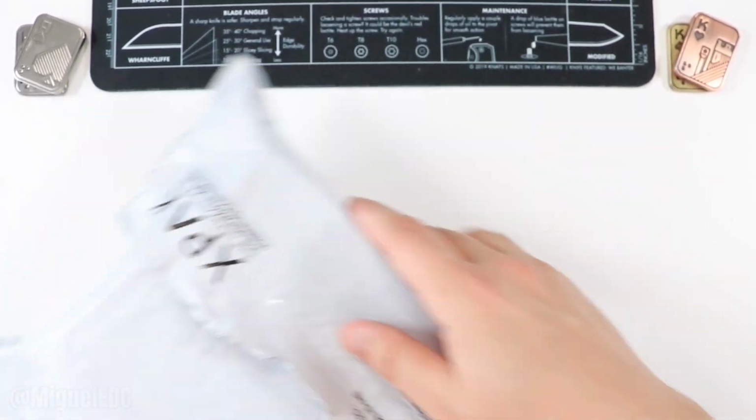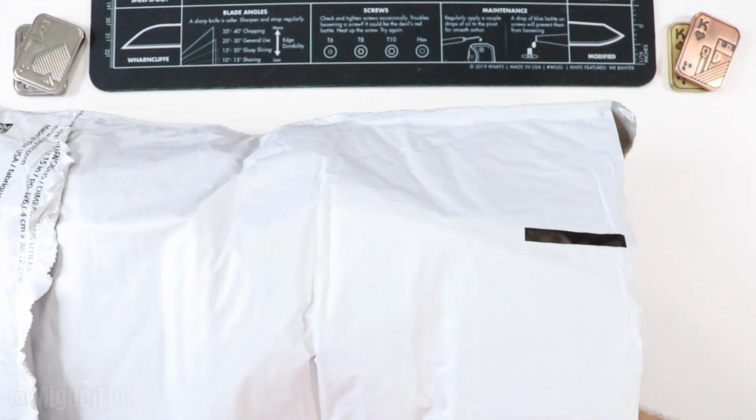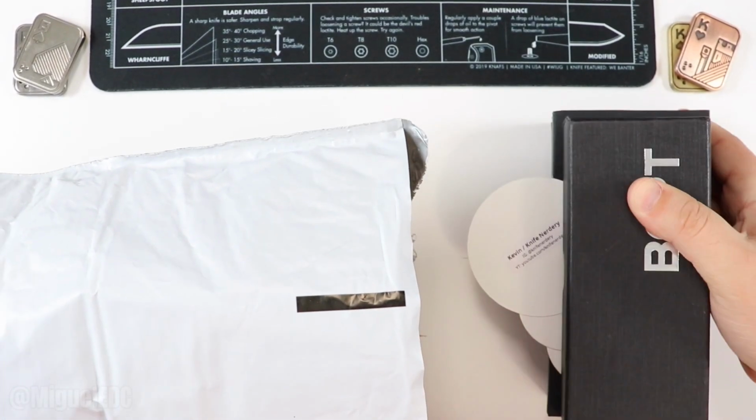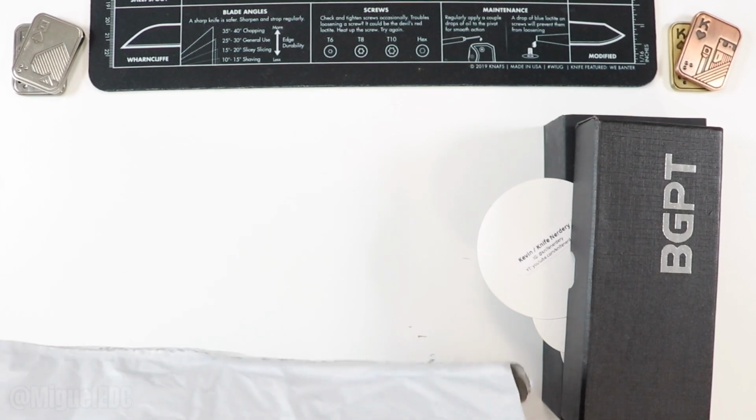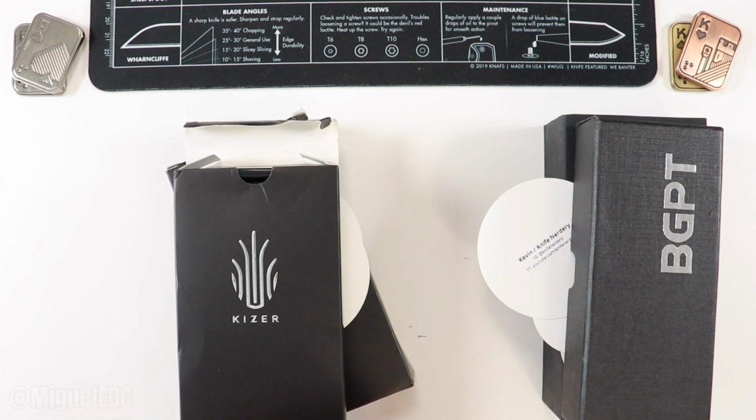All right, so we're in the package here. And it sounds like we're in for a real treat here, because it sounds like we have more than one knife in here. So let's see what we're working with here. Holy smokes, quite a lot of stuff on this one. Let's check it out here, shall we? That's everything in the box.